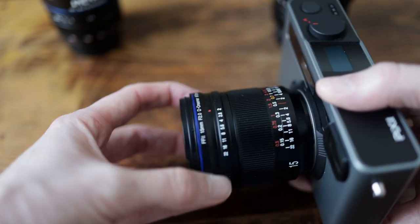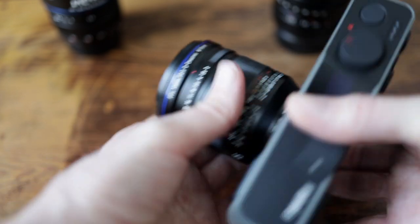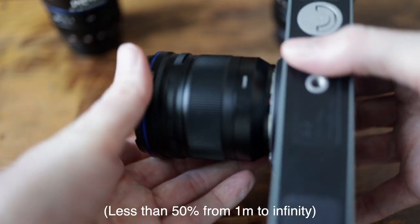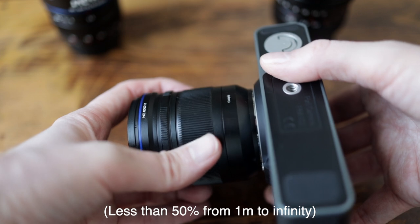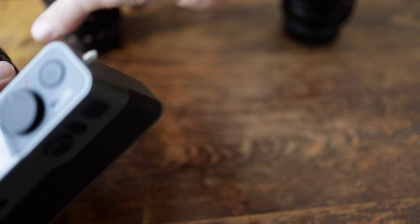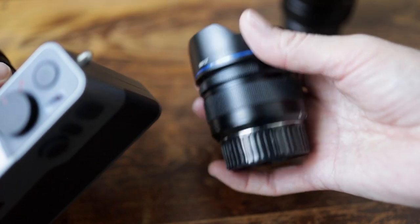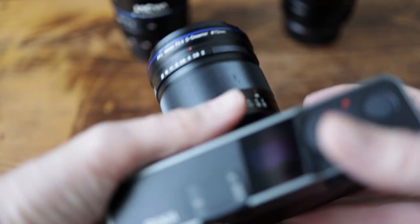It's quite small, smaller than I expected. Unfortunately, it's big enough to partly block the focusing patch on the Pixie — bummer, but the lens is still usable in my opinion. The only other negative is that it lacks a focusing tab. The 9mm doesn't have one either, but the zoom does. I get that it's probably so one doesn't accidentally zoom instead of focus, but still, I would have wanted it on all of them.